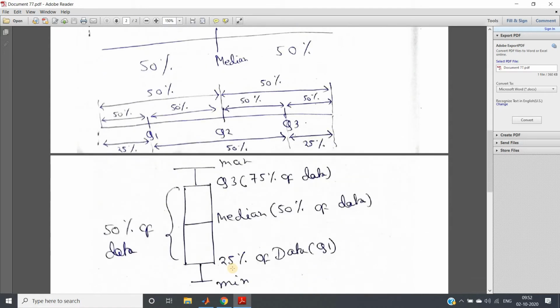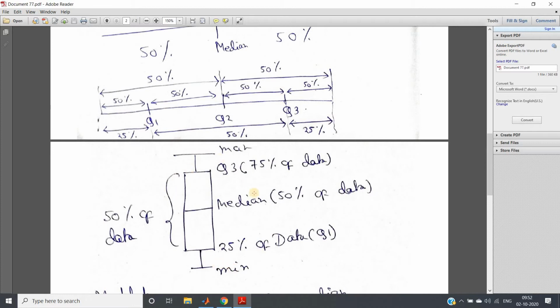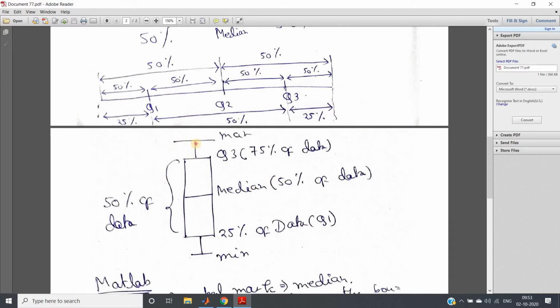Remember this. Coming to the box plot, the plot looks like this. It summarizes the whole concept. You will get something like this: a horizontal straight line, then a vertical straight line, then a box shape, then again a horizontal line, a vertical line, and a horizontal line. Remember, in the box, in the middle part, you will see one line. That is the median of our data set. The lower part of the box is Q1, which is 25% of data.